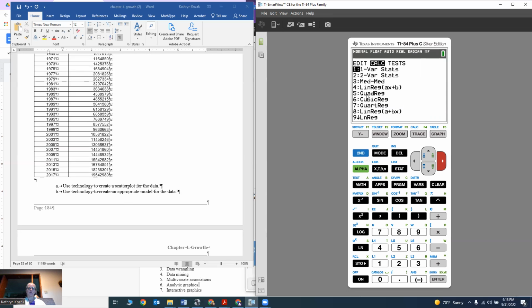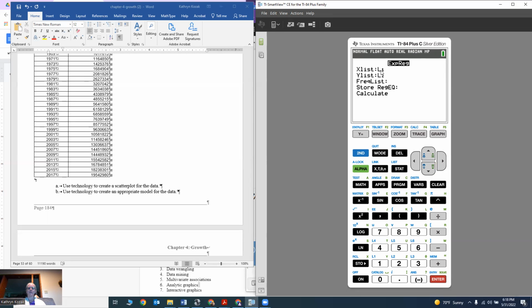A model is done by regression. So we're looking for the different regressions. We have LIN regression, which is linear regression, QUAD, which is quadratic regression, cubic regression, quartic regression, another linear regression, sorry. Some people like it AX plus B, some people like A plus BX, they're the same. An LN regression, which is a natural log regression, an exponential regression. So that looks like the one I want. EXP stands for exponential. So I'm going to go into that one.